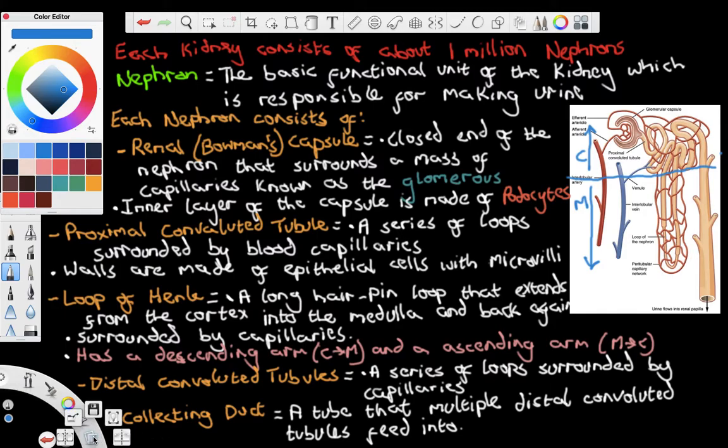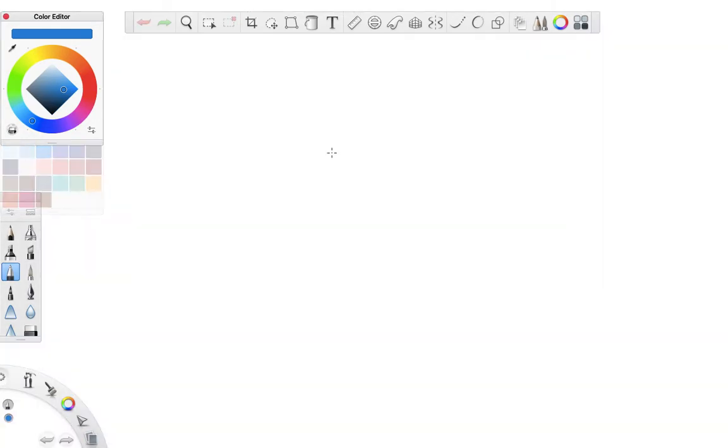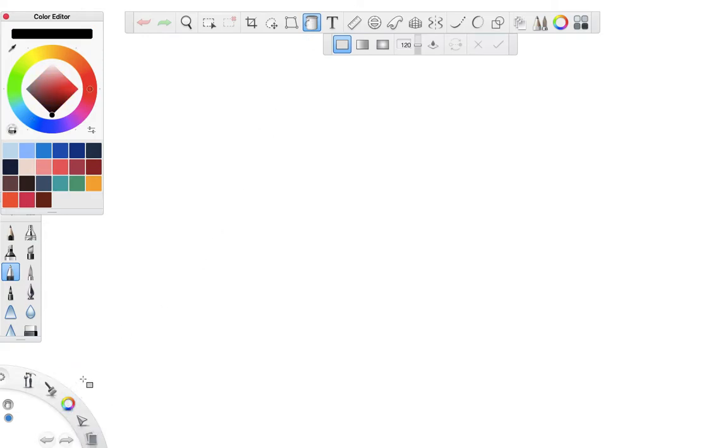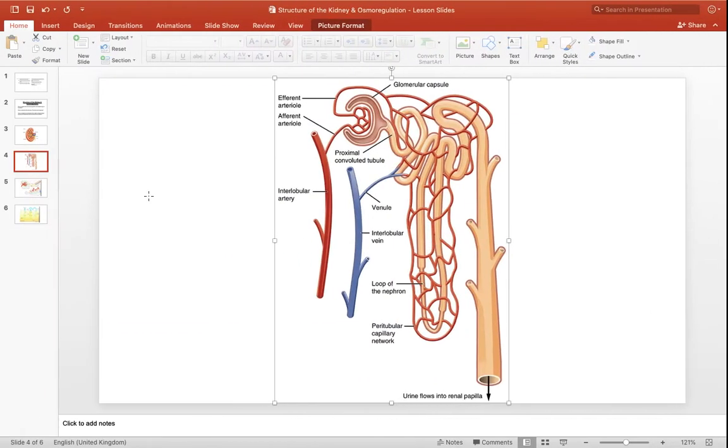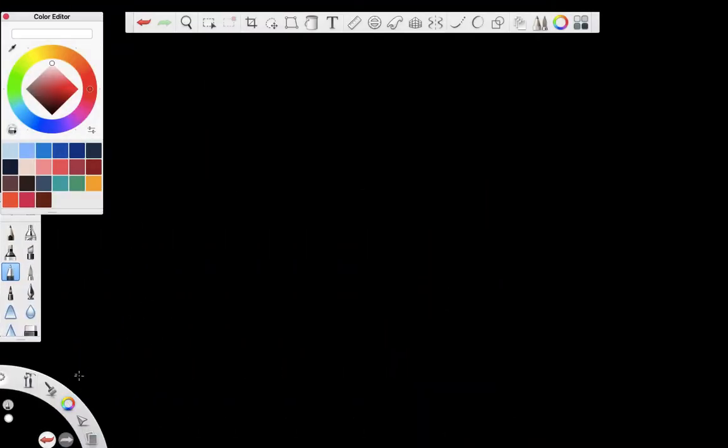So we now need to think about how this works. If you haven't got all the notes, you can pause the video, you can replay it back, and we can put the subheading, the job or the function, because it sounds a bit more professional, the function of the nephron. And we can underline it.